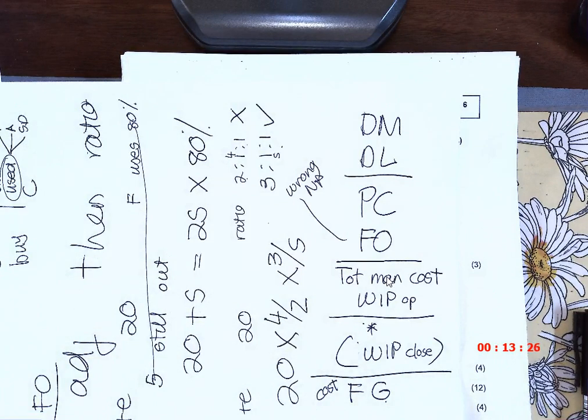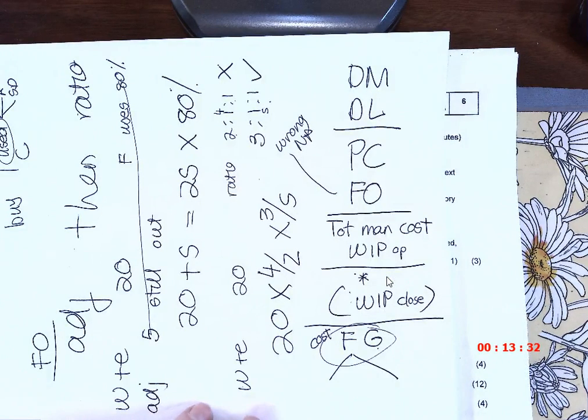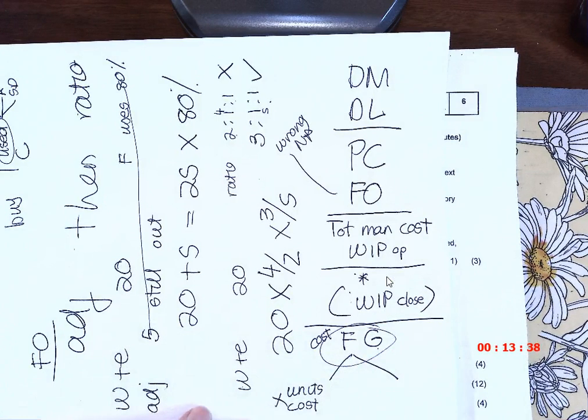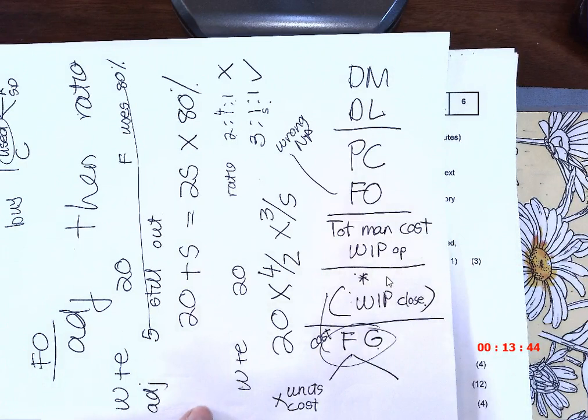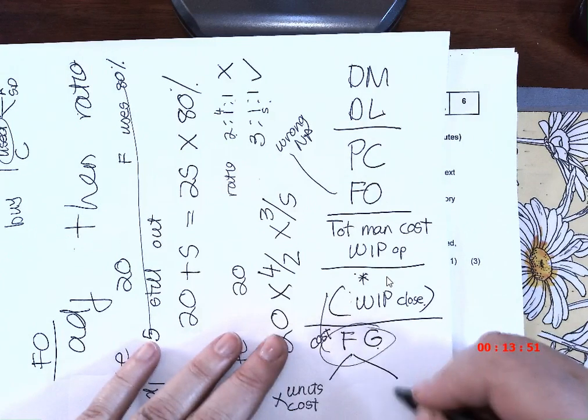So, if they don't give you that, they can ask you in 2 different ways to give you that. Firstly, they can tell you, I produced so many units, and this was the cost of making it. Then I just times it. That's the easy way out. And then you reverse to get work in process closing. That's what they usually do. The other thing that they can do is they can give you the cost of sales.